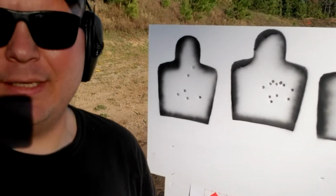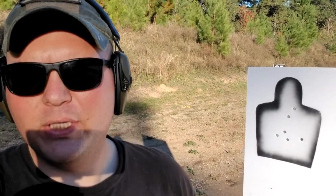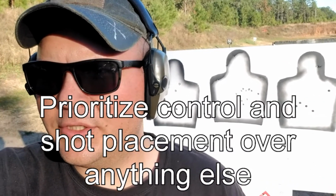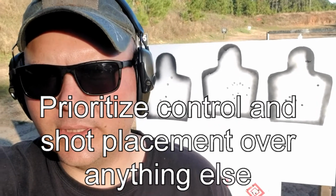So definitely something to think about if you are going to be using this kind of gun or a wheel gun of some kind. You might want to think about maybe 38 Plus P or something like that, because 38 standard FMJ target stuff is pretty easy to control in a gun of this size and weight. So you got to get the trade-off. Do you want the power? Do you want the control? Of course, it's always a balance of what's more important to you.